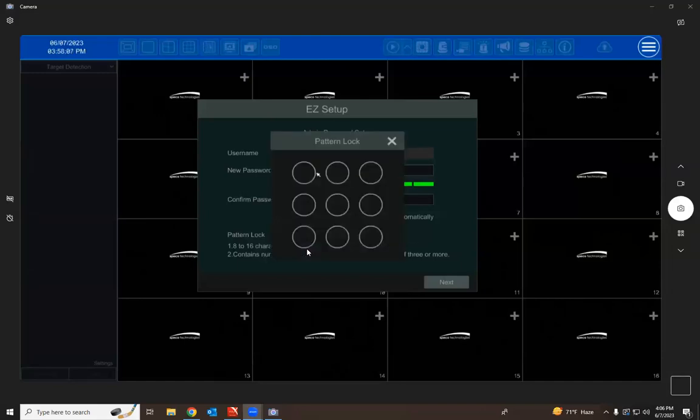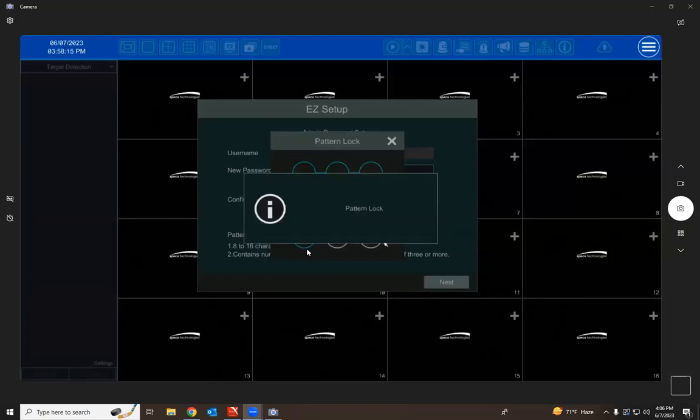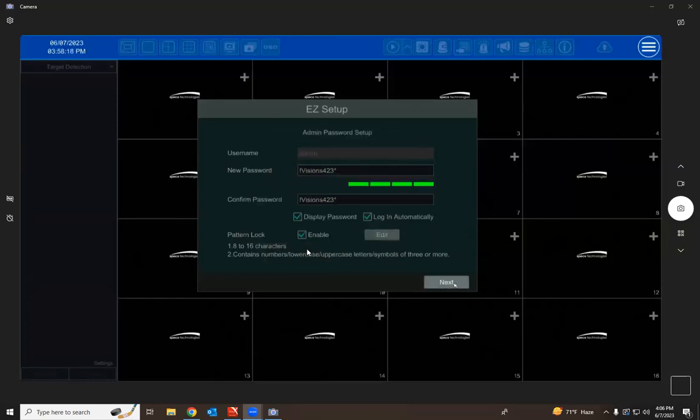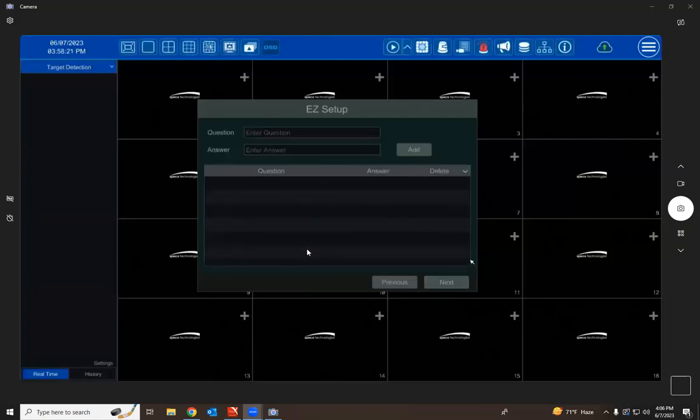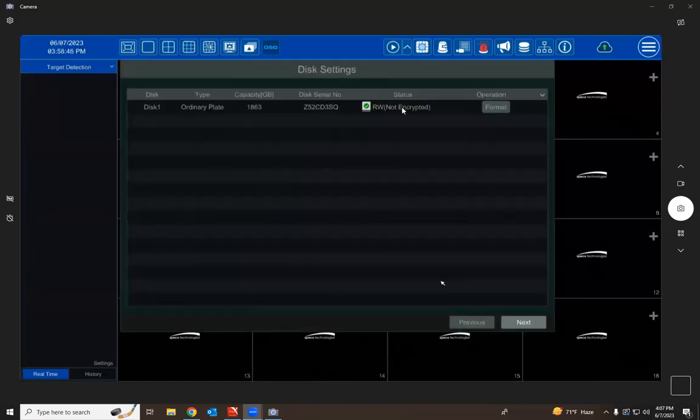Also, you can enable the pattern lock, which allows you to be able to do a pattern in the recorder. You must input it twice the same way for it to save. Once we do that, we can select next, and we have now put in our username and password into the recorder. Yes, this is being recorded, and yes, everybody that is registered for this webinar will receive a recording after this webinar. So you can also do security questions too, where we can ask a question and then type an answer and enter it if you want another form of backing up that password.